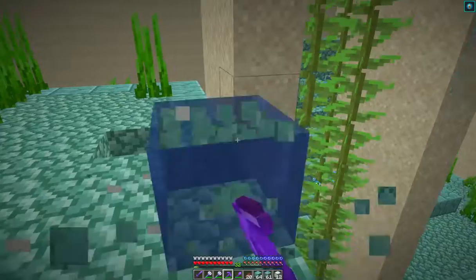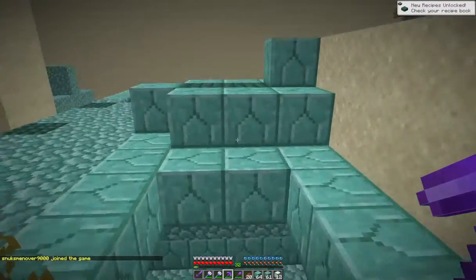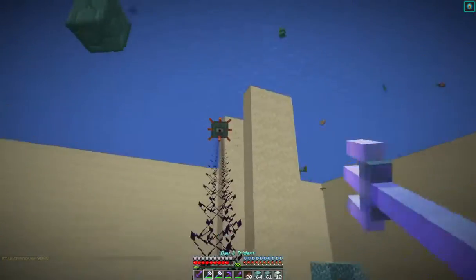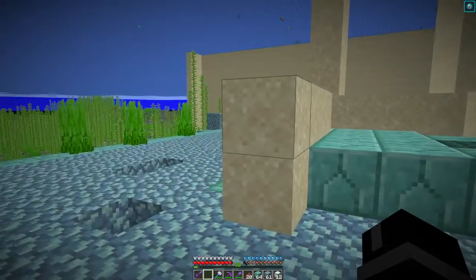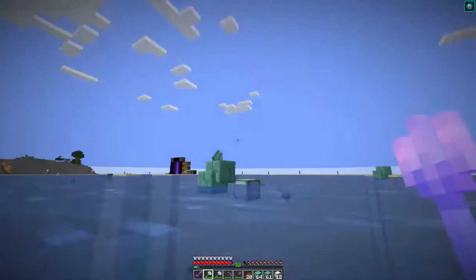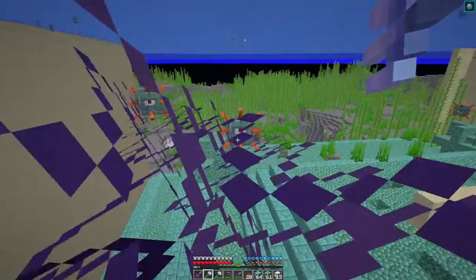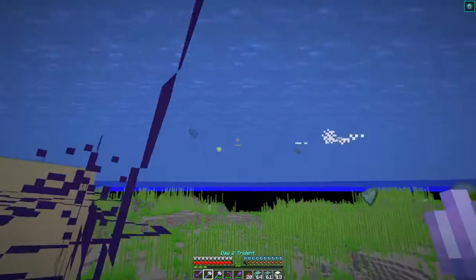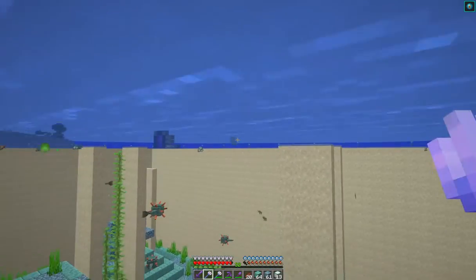Somewhere nearby, because I'm gonna need a bunch of dark prismarine. The idea that I've got, don't dare. Don't do it. You're doing it. I don't like it. Oh, that's gonna take forever to come together. Don't do it. Doing it. Hey, good distance on that. That's a good idea. I definitely won't be able to hit you at range. 100%.